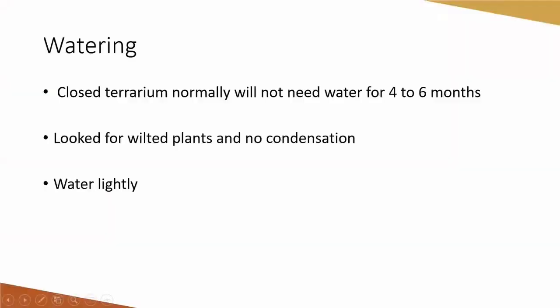For watering, since those three examples of terrariums were closed, they won't need to be watered for about 4 to 6 months. If they start to look wilted and there's no condensation in the terrarium itself, you might have either a crack in your seal or the lid wasn't put on properly, and so that moisture has been slowly escaping. So just lightly water it to refill that moisture. If you are doing an open terrarium, then you'll need to water that more closely, and you might be watering that once a week during the winter time to maybe a couple of times during the active growing season.